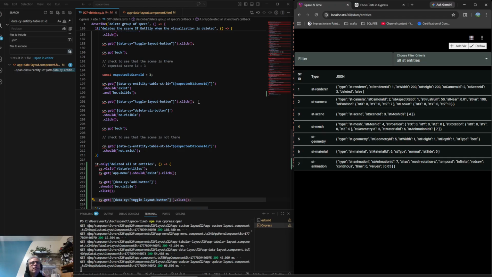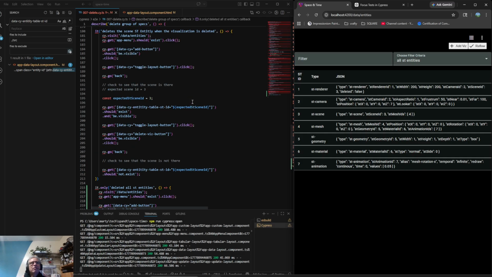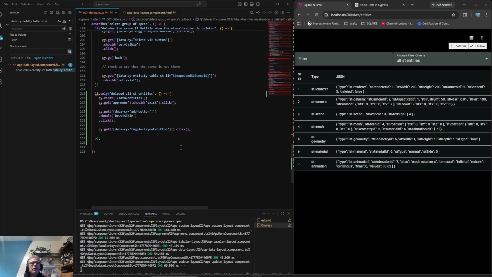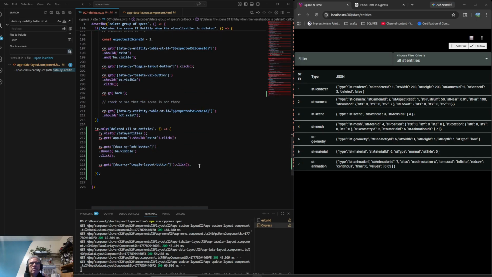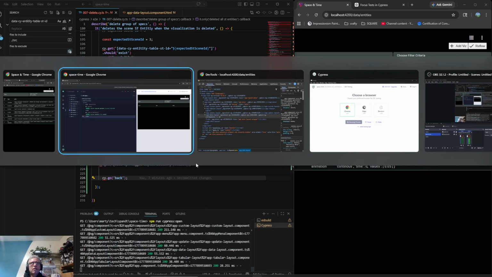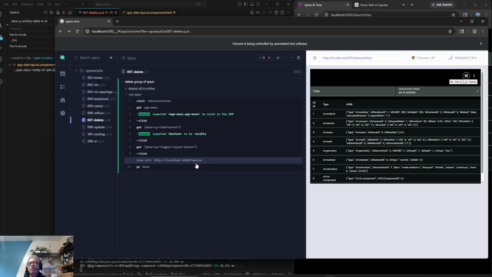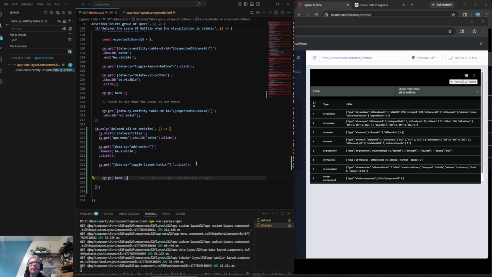But okay, so click. Oh, and then it goes back. I don't know why I did that. I don't think I want to do that now, but let's just do it for a second and see what happens. Control S. Looks like I need to actually pull this up front. Okay, so now it went back.